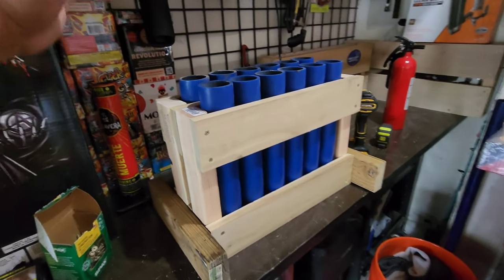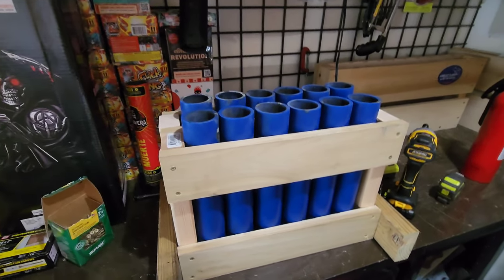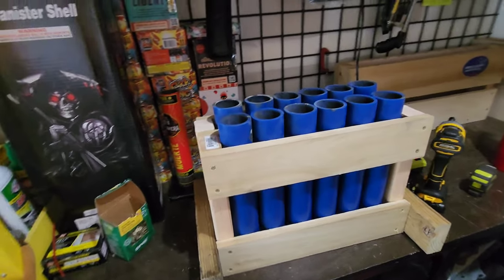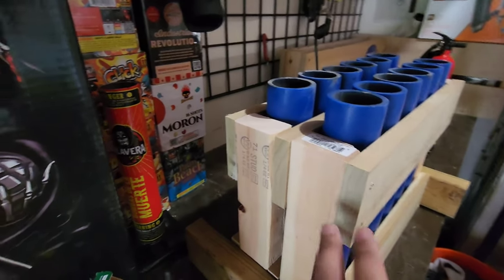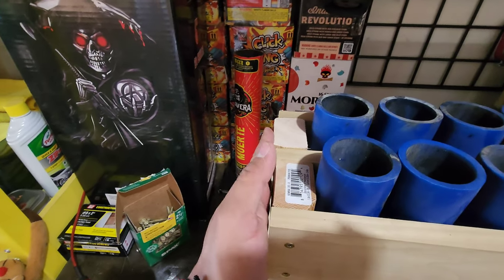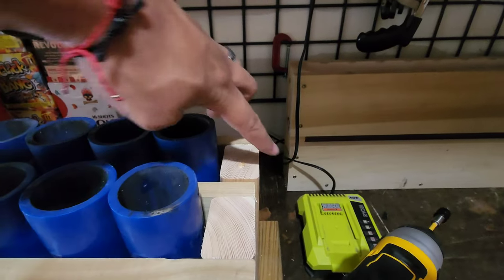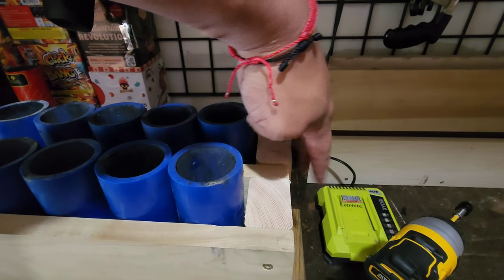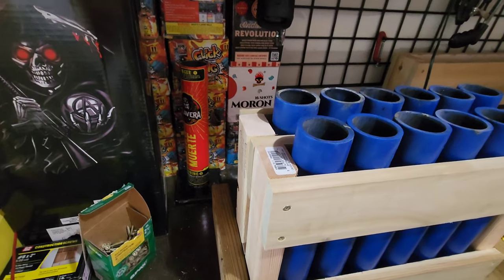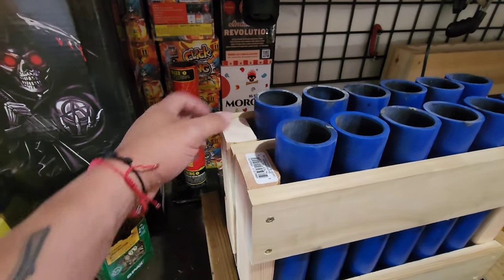I will always admit my flaws and look to improve, so I appreciate any comments, tips, recommendations, anything you guys think I could have done differently. I will say I may have to take some of these screws out and realign some of this. I don't know if it's easy to see, but these aren't completely flush, and these aren't completely flush. I was going to put another piece of 1x4 right here to stabilize the top. Just not sitting flush how I like, makes it look a little off. It's fine as it is.